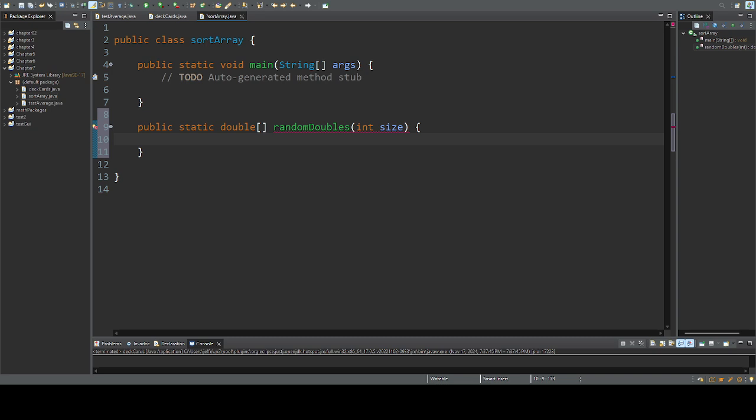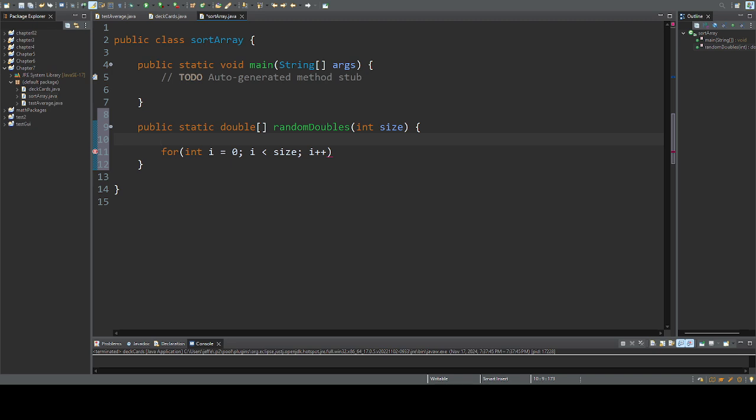And so I'm creating a double that will create random doubles. And so what I'm going to do is for integer i equals 0 to size, i less than size, i plus plus, I'm going to create an array.